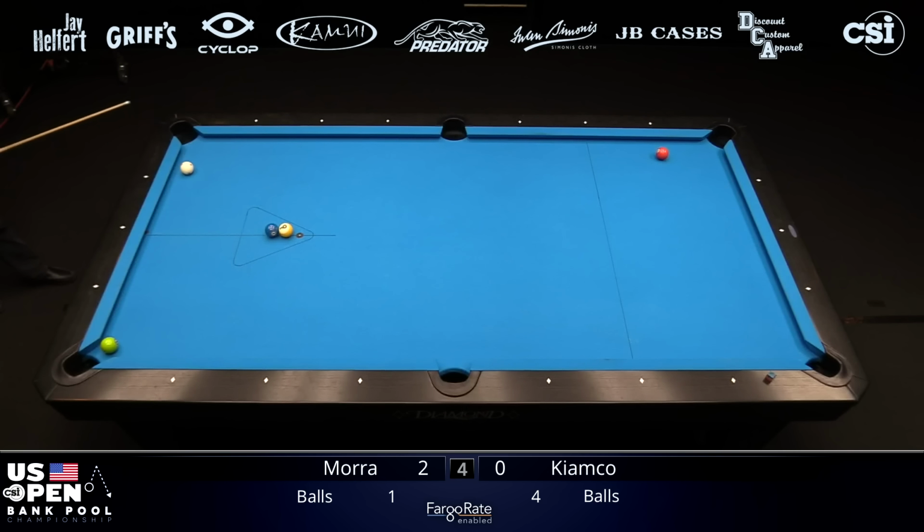What doesn't he like here, Mitch? Is he afraid of leaving a shot on the 3? I think he's not wanting to open those up and make it easier for John in case he misses. Well, then he should bank the 3-ball right where he's at. No, he called the 9 in the side. Yeah, he did. I'm saying if he doesn't want to break him up, he is ahead 4-0 in the ball count. That one looks just wide. Just wide. Now everything's open. Cross side for John. That's right. But he still needs that lime 6-ball.